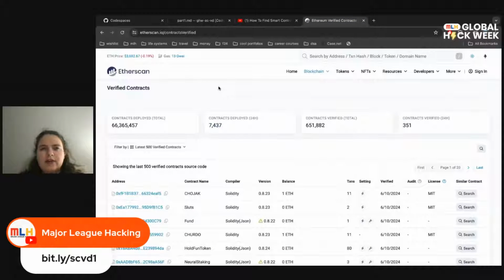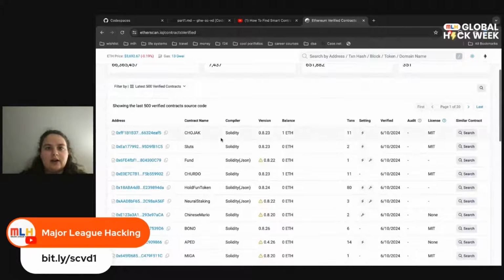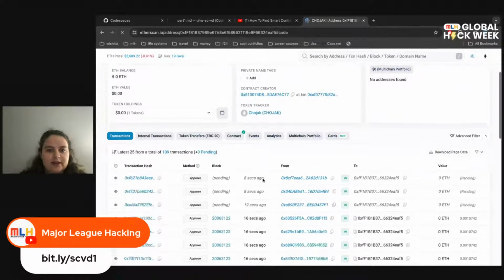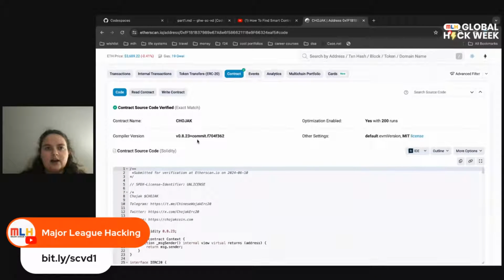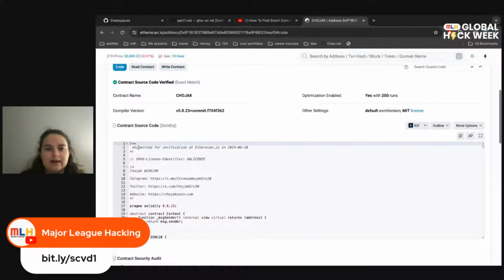I don't know if we're going to get to the API part today, or to be honest, throughout this series, just because it'll take a little bit longer. I'm not sure if we'll have that time, but as you can see here, we have a bunch of verified contracts on the Ethereum network. You can click on this and find the address with this contract. So we'll be taking these contracts off of the Etherscan website. If we were to make this more advanced, we might use the API later.